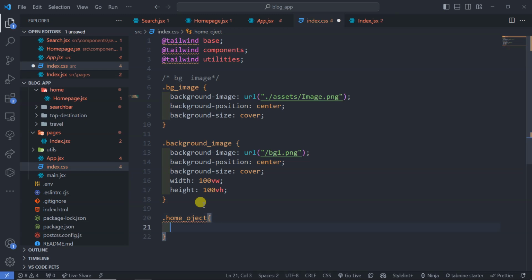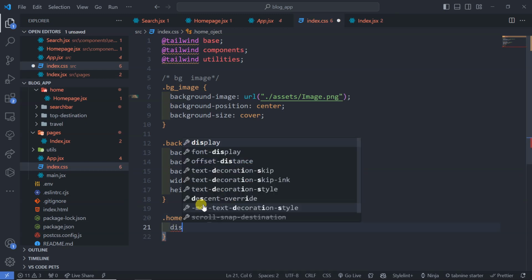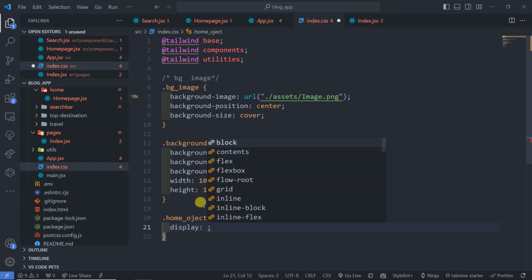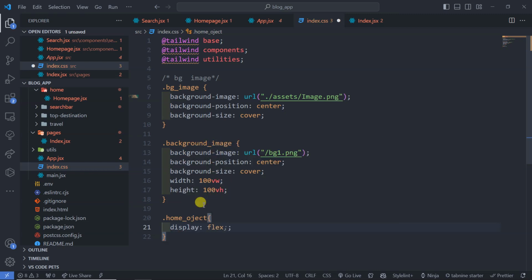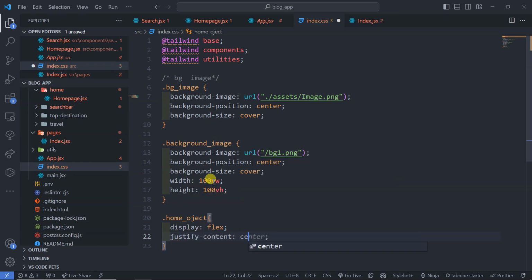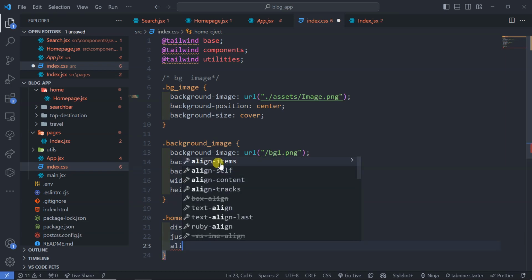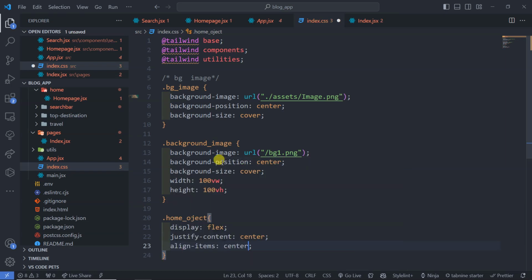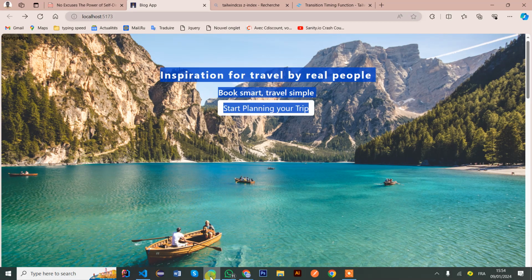So we are going to say first of all display flex, just the same thing we are doing there. Justify content is going to be center, align items is going to be center like this. Let's see where this one is going to leave us.